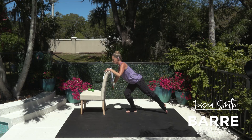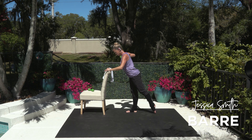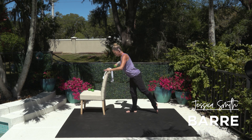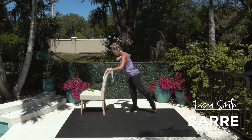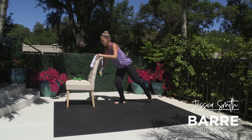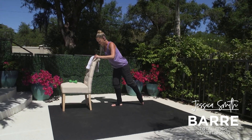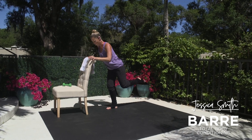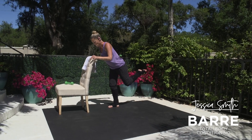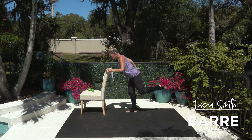Send that elbow back in a diagonal, getting into that upper back on your opposing side. Last four, three, two, one. Hold it at the top, elbow in. We're going to curl that heel — extend and back. So like you're reaching back for your foot, keep that hip hinge. Still feeling that standing glute, telling me it's working. Keep that hip hinge, curl to the hamstring, squeeze that heel in. Full extension through that arm, take it into those triceps. Two more, then we're going to hold for that pulse.